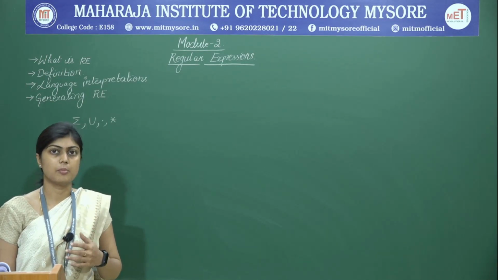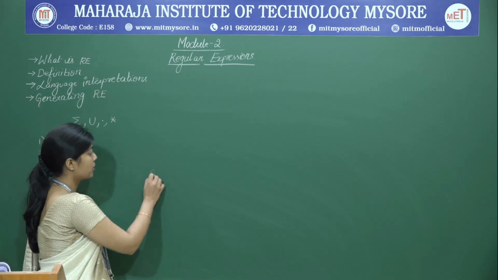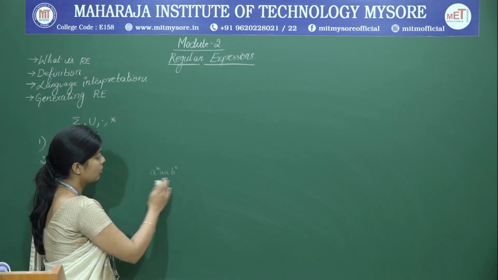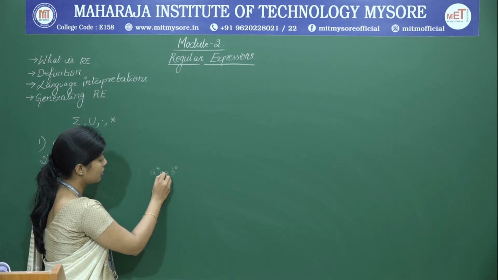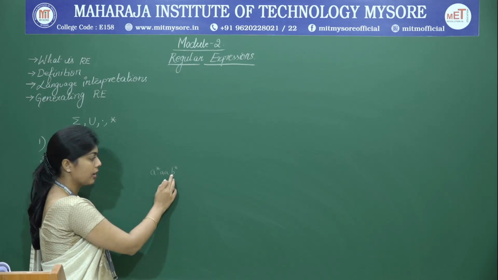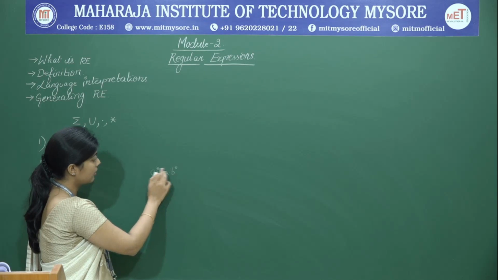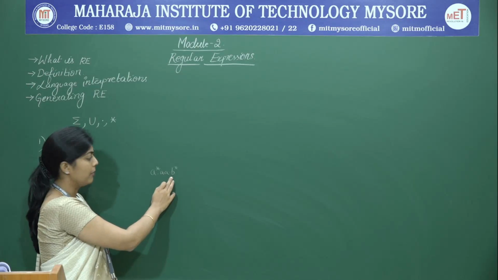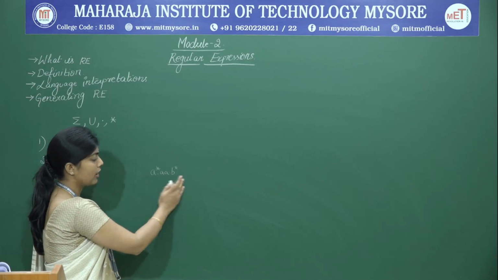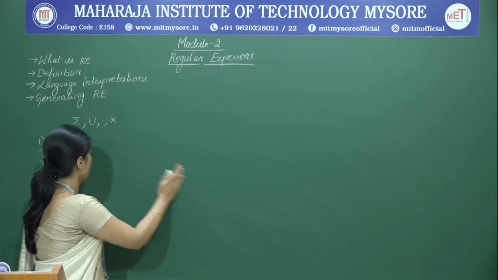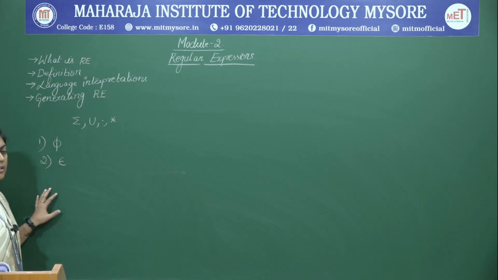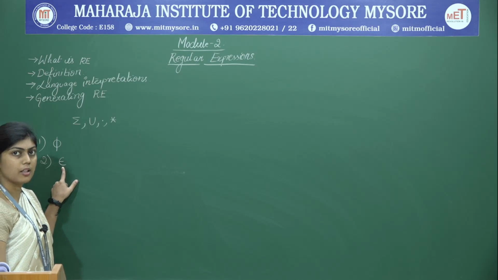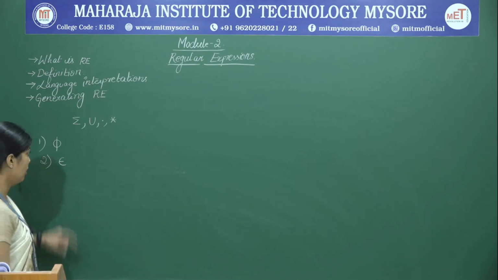In the previous class I had mentioned that there has to be an optional A followed by 2 A's, and then there can be any number of B's. Here you can imagine that everywhere there is a dot, that is nothing but the concatenation, and in some places we have used a Kleene star, and A and B happen to be symbols from sigma. So this was a small regular expression that we had already written and understood. Next, phi matches the strings which are non-existent. Epsilon matches the string that has no symbols at all.